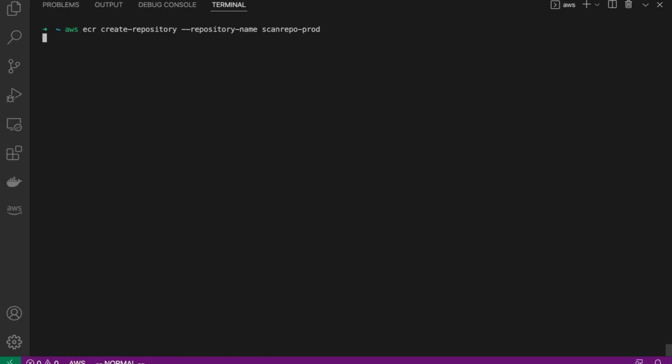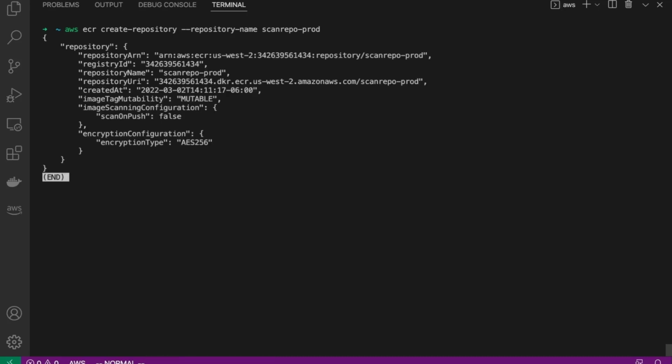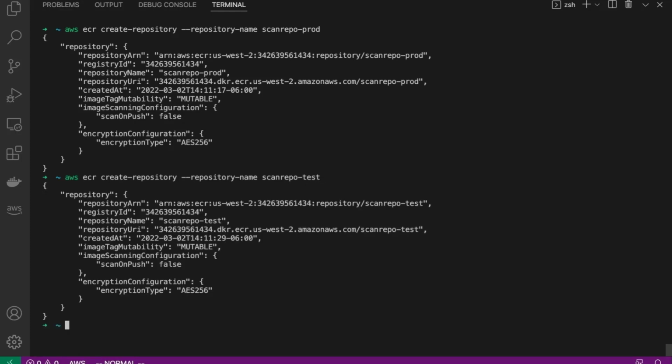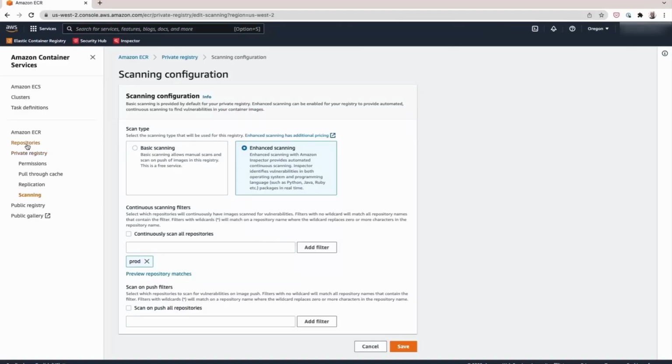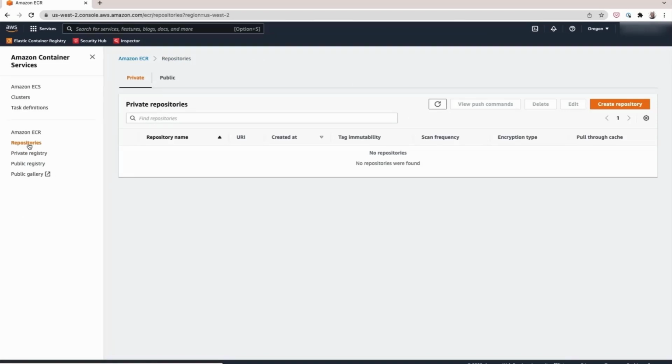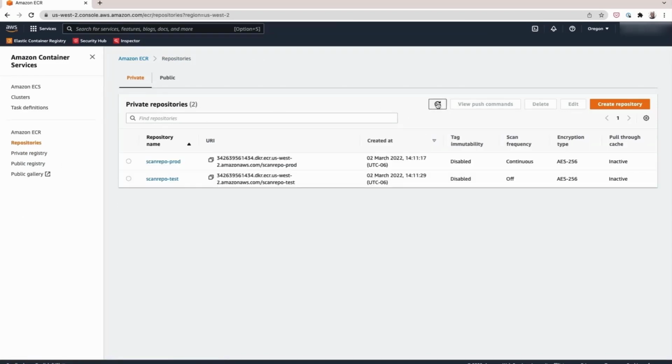Now we'll create a couple of repositories, one with the prod name and one without. The second repository I'll create is without the prod name, so that it doesn't trigger scanning. If you go back and look at the registry, we'll find those two repositories created.